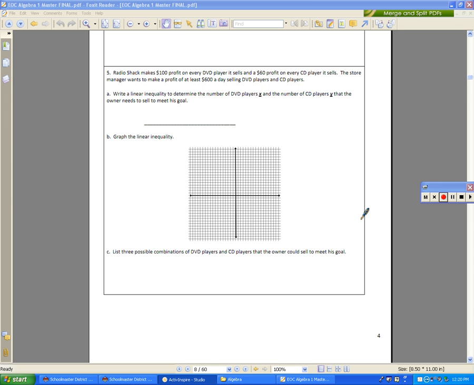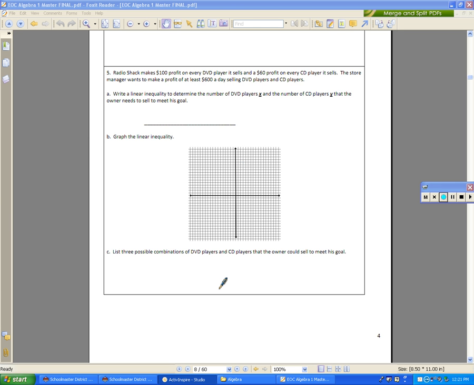All right? So now I need to graph that. So we can do that other cheaty way that we did before. If I cover up the y's, where does it cross the x-axis? 6, because 600 divided by 100 is 6. So I'm going to put it out at 1, 2, 3, 4, 5, 6. And then if I go the other way and cover up the x's, where does it cross the y-axis? 10, because 600 divided by 60 is 10. So 1, 2, 3, 4, 5, 6, 7, 8, 9, 10. Okay? Now I'm going to connect those dots.